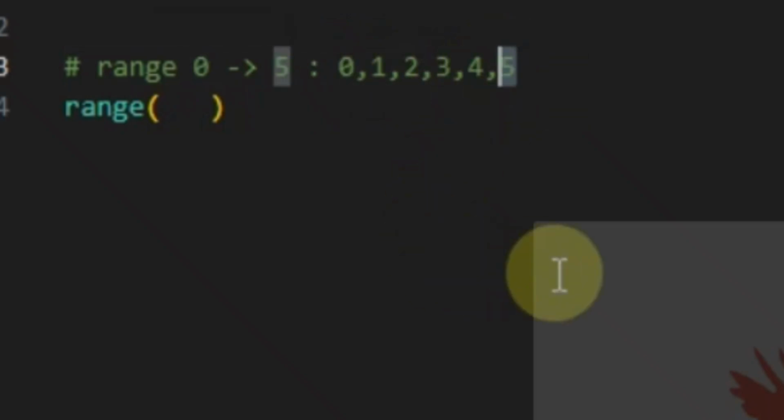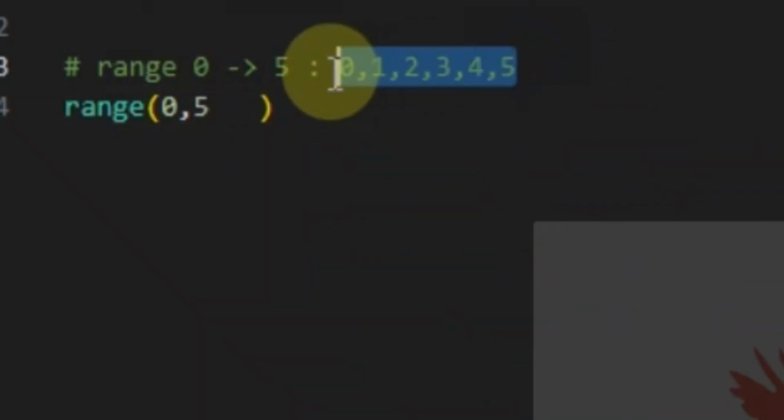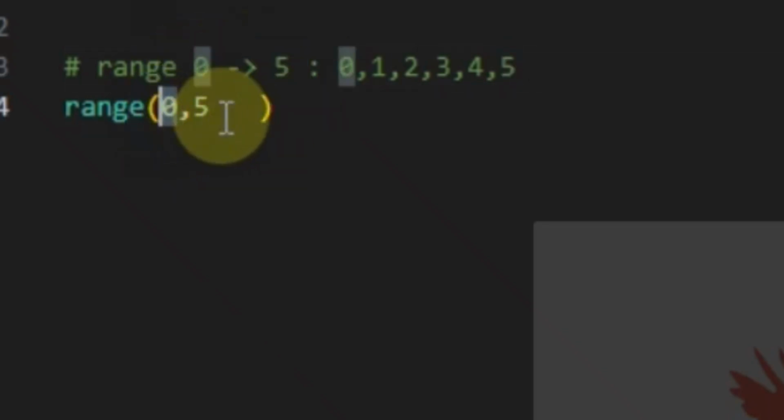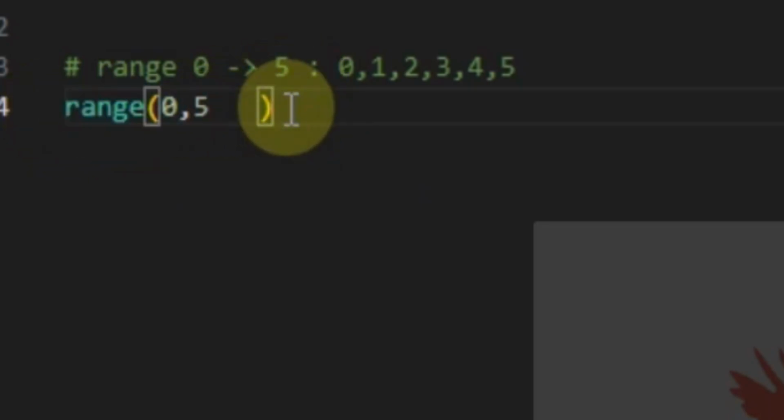Range also takes an additional argument, which is the step, which I explained, but we're not going to go much into that because it's not mainly used much, but I'm still going to introduce it. So let's say I want to generate a range of numbers from 0 to 5. What I have to put is just 0, comma, 5, meaning that it will start from 0 and it will stop at 5. If I run this script right now, I'm going to get a range of numbers from 0 to 4. 5 is not going to be printed out.